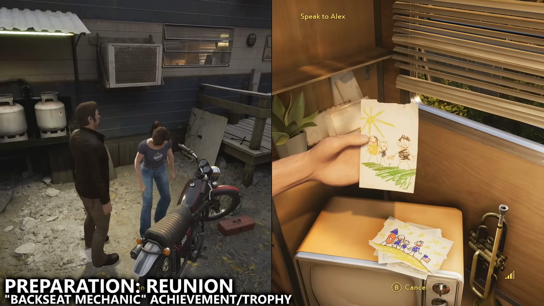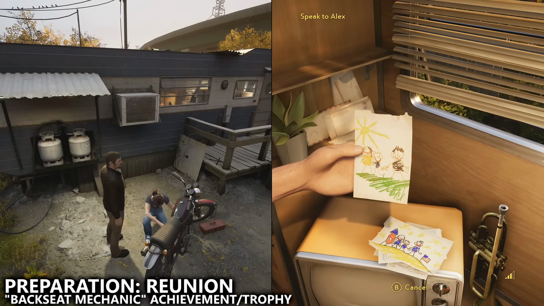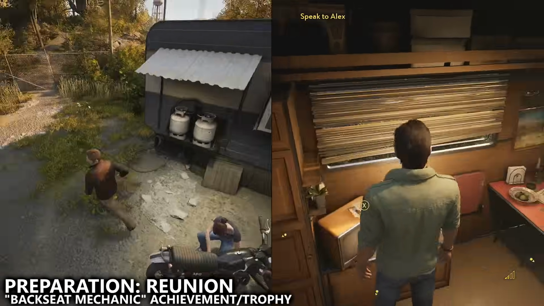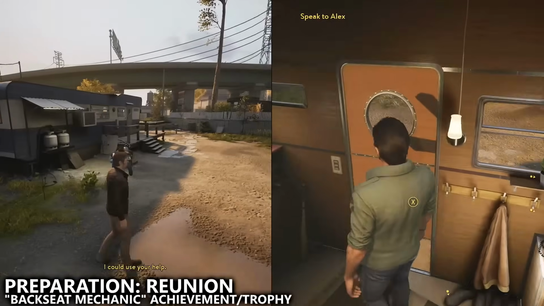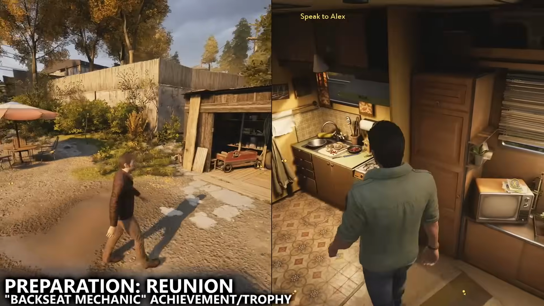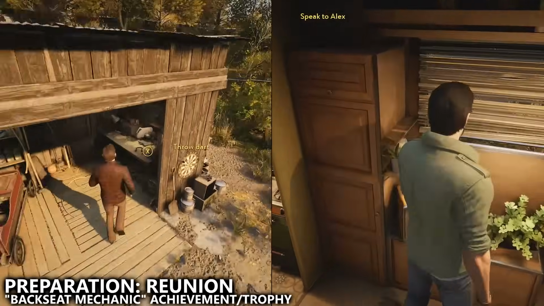But as Leo is kind of taking his time, you'll see Vincent now move away. She's going to ask him for the wrench in the garage. He's going to go grab it, return it to her. Then he's going to actually repair the bike and help her fix it. And once it's done, we'll get Backseat Mechanic. Both of the characters will grab this.